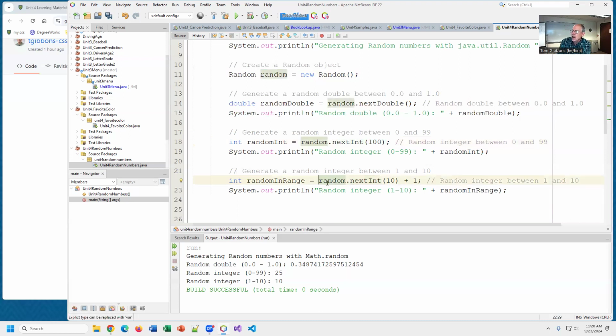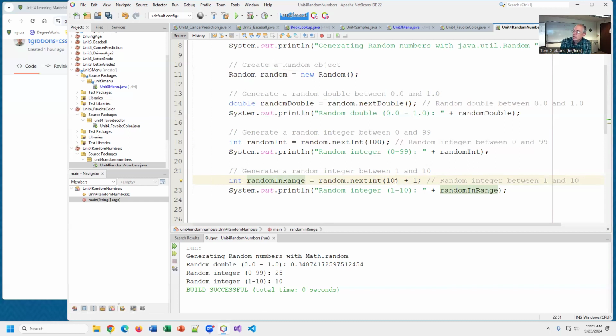So if I just say this random integer 10, that'll give me 0, 1, 2, 3, 4, 5, 6, 7, 8, 9, but never give me 10, but will include 0 in it. So if I want a value like this, I could go random.nextInt(10) plus 1.